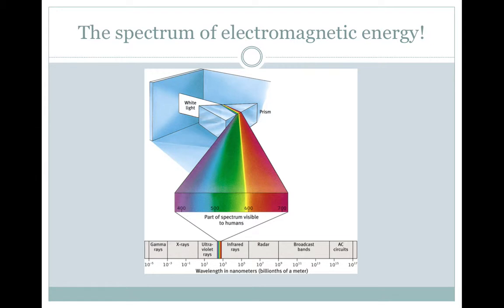What you see here is the spectrum of electromagnetic energy. You can see that the part that's visible to the human eye is actually quite small. The spectrum ranges from gamma rays, as short as the diameter of an atom, to radio waves that can extend over a mile long. Other organisms are sensitive to different portions of the spectrum. For example, bees cannot see red, but they can see ultraviolet light.